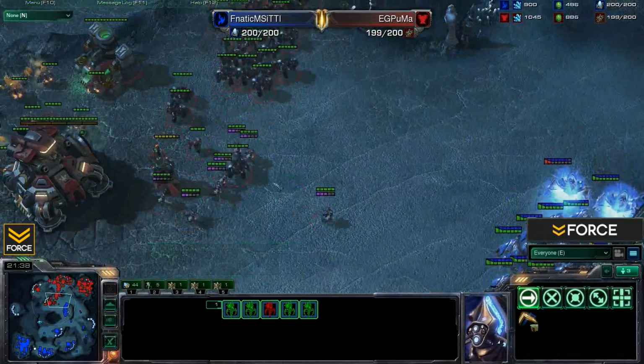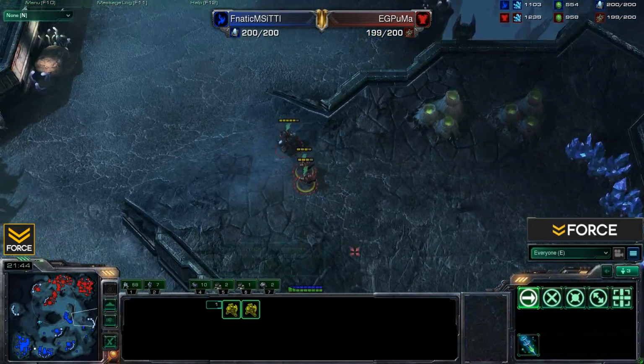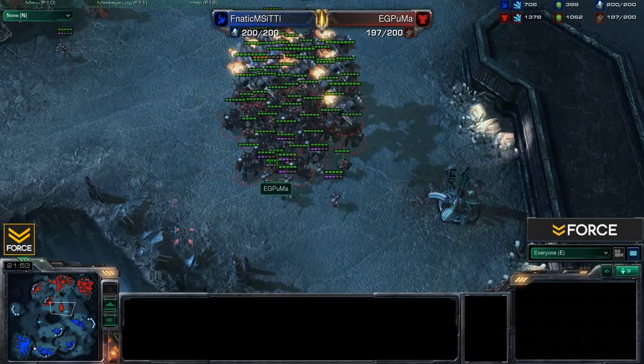We're seeing some more Vikings thrown in the mix, some Ghosts getting ready to move forward. This is quite a tense situation as he attempts to push forward. We've got a few more bio units moving up, and again, trying to do some econ harass. While distracted by this, here comes that push across the map from PuMa.